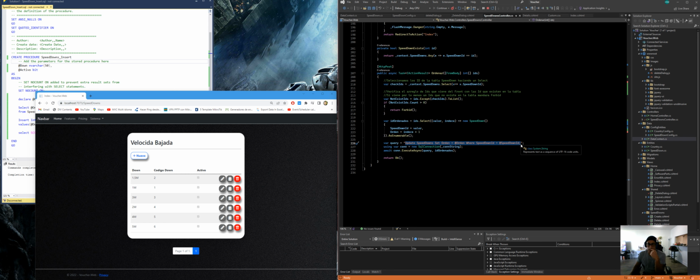Entonces, le decimos, me vas a hacer una actualización de la base de datos donde vas a afectar la tabla SpeedDown y vas a setearme orden igual a orden. ¿Quién es orden? Este que está acá. Donde el SpeedDown ID de la tabla sea igual a este que está acá.